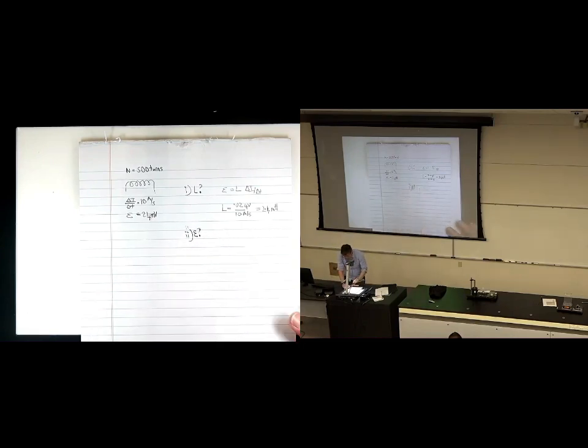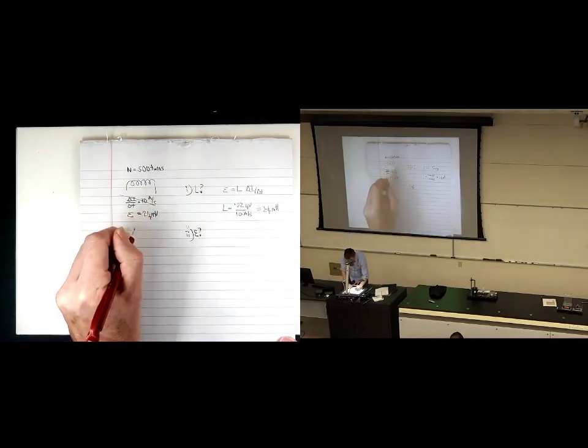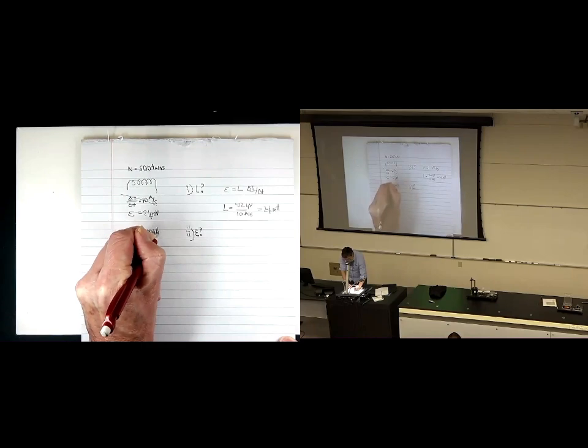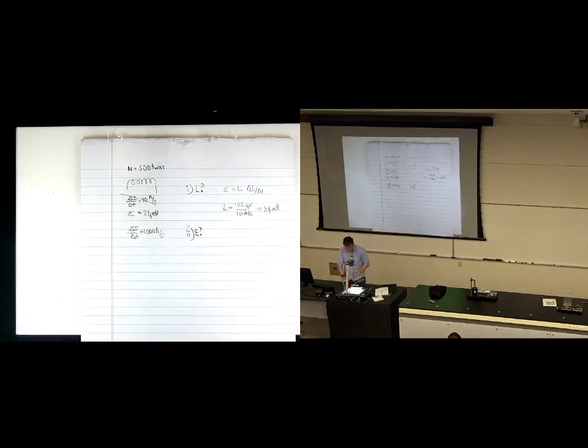Okay. Second part of the question was, well, supposing we have a redo on this project. We change the current again. But this time we change the current at a 100 times greater rate of change. So instead of 10 amps per second, we're going to change the current now at a rate that is 1,000 amps per second. What's the induced EMF in this case?